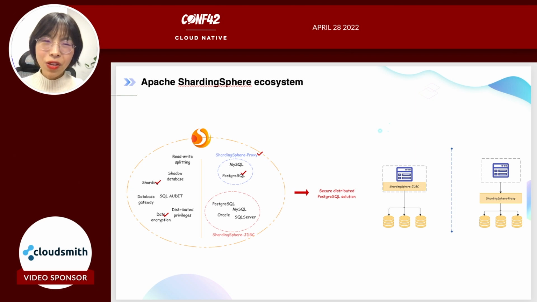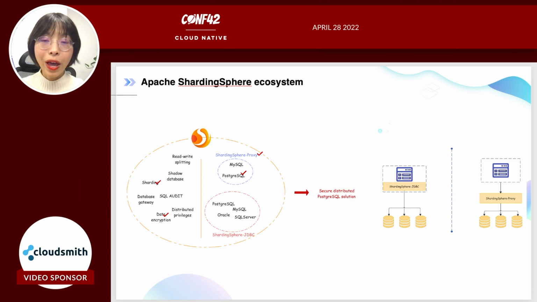Because this ShardingSphere proxy works as a server, you can use a CLI or some DB admin tools to connect to the ShardingSphere proxy and use it as a standard PostgreSQL instance or server. And currently, this ShardingSphere proxy supports 2 DBMS.